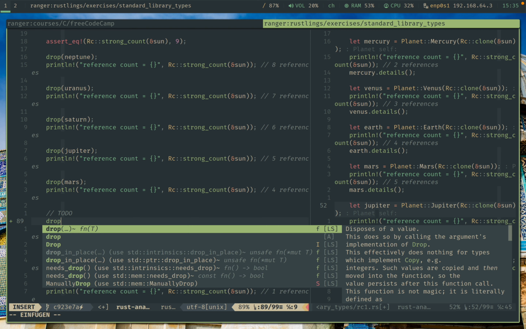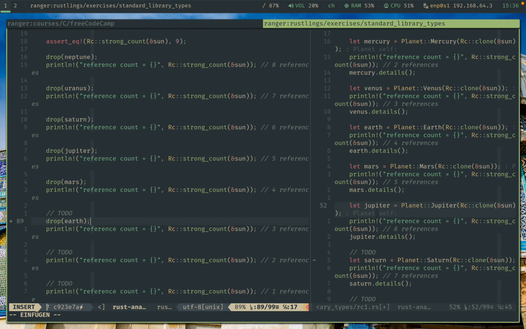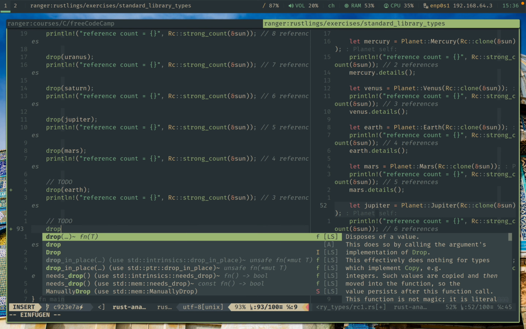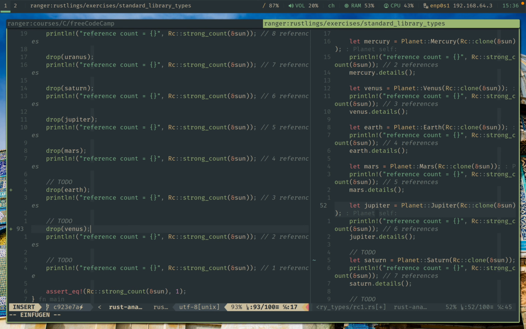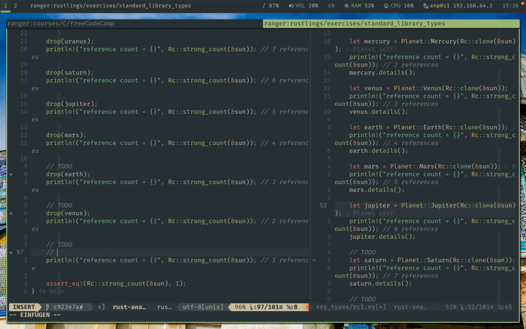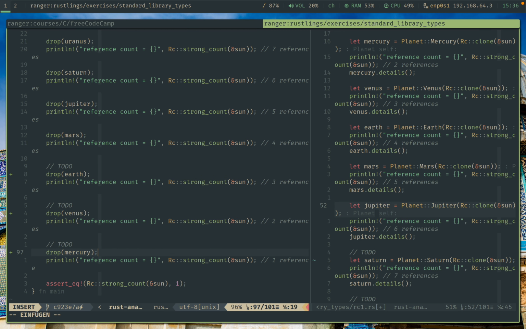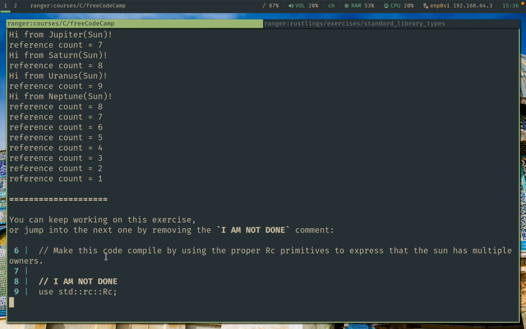So we drop Earth. Then over here we drop Venus, that's this one, and then Mercury. Like that. And this should then compile.